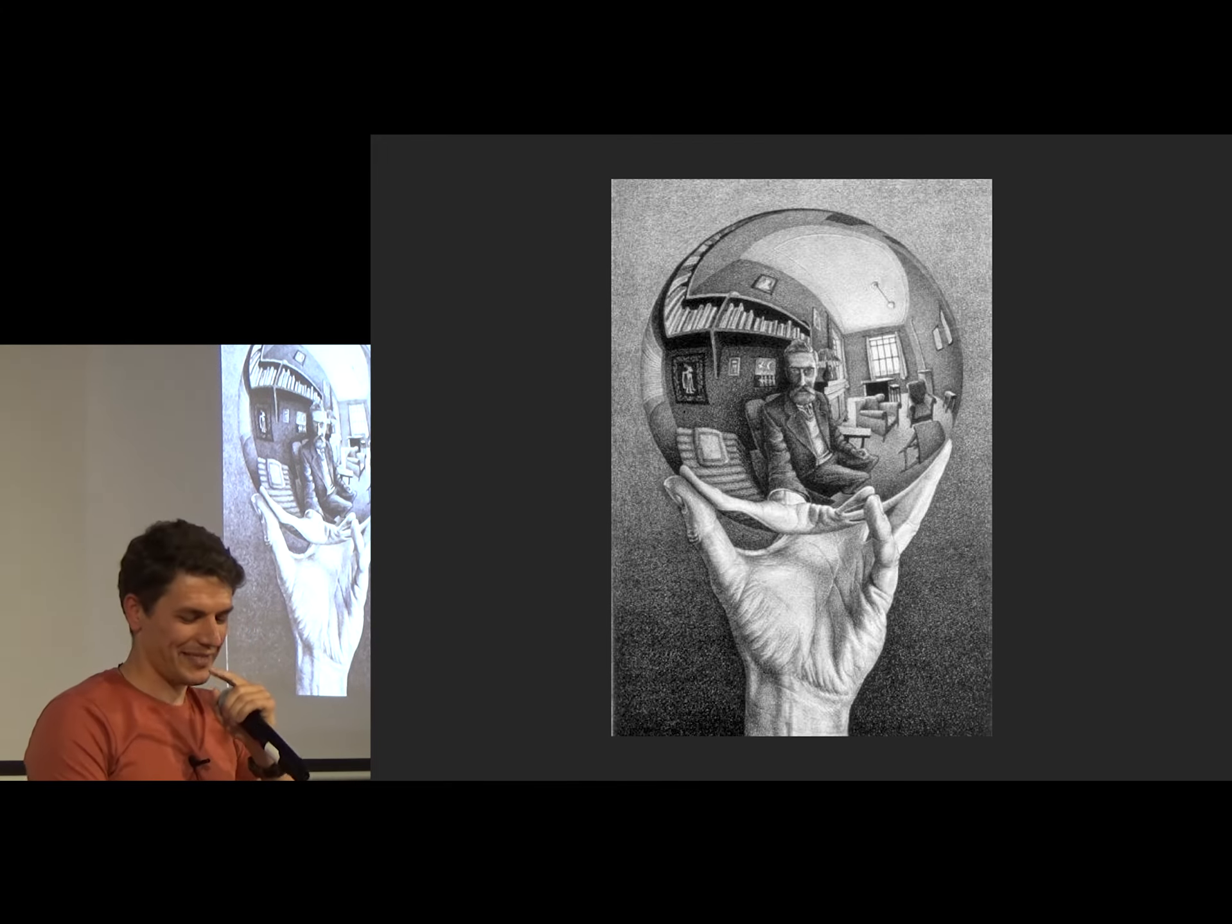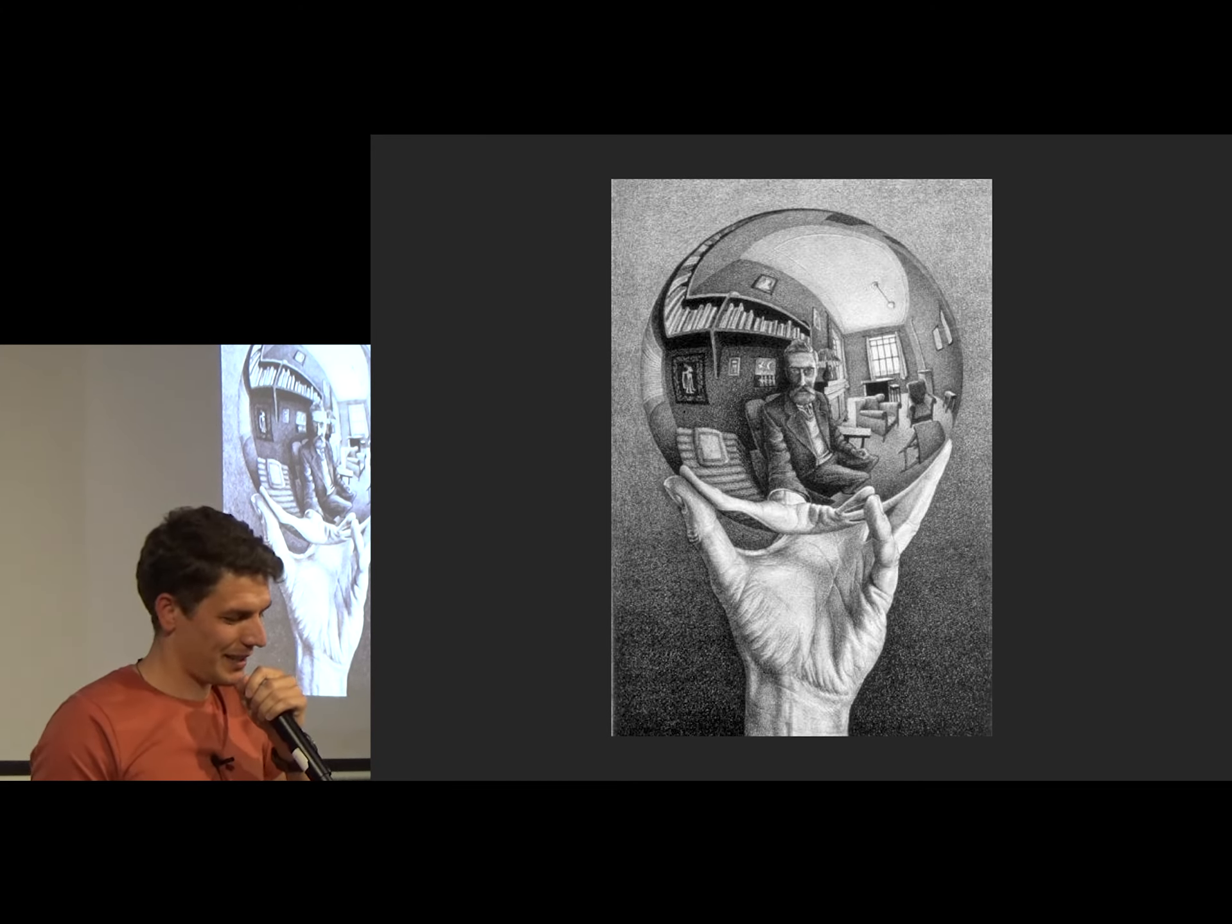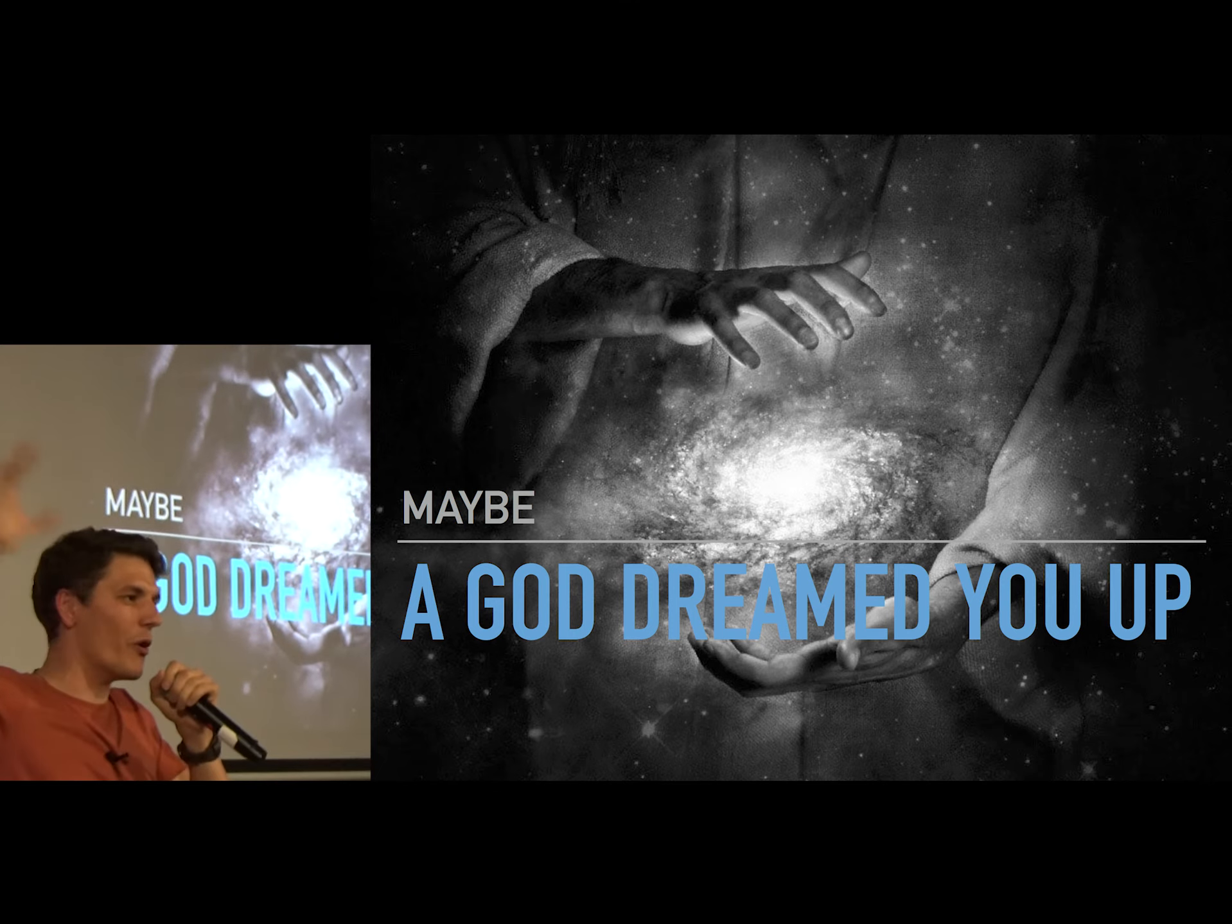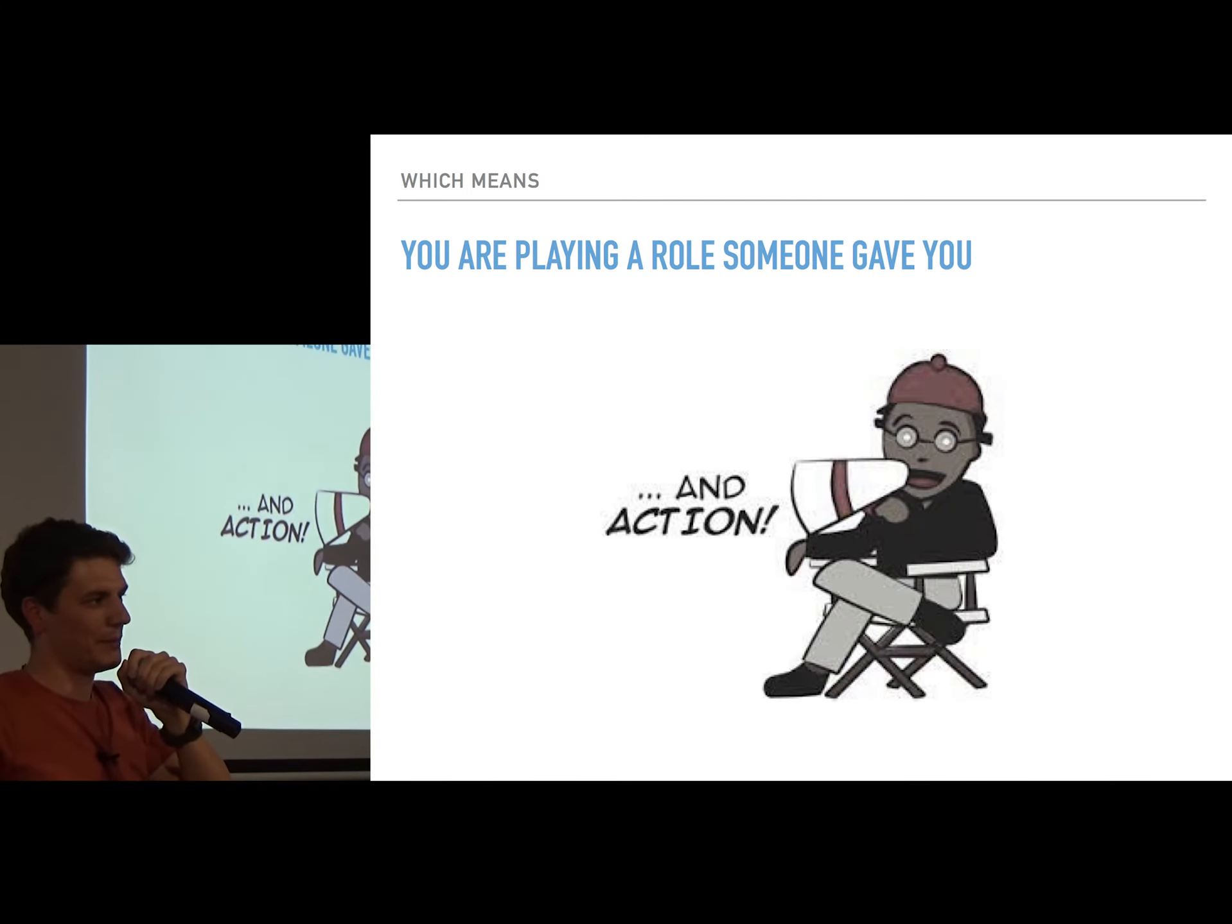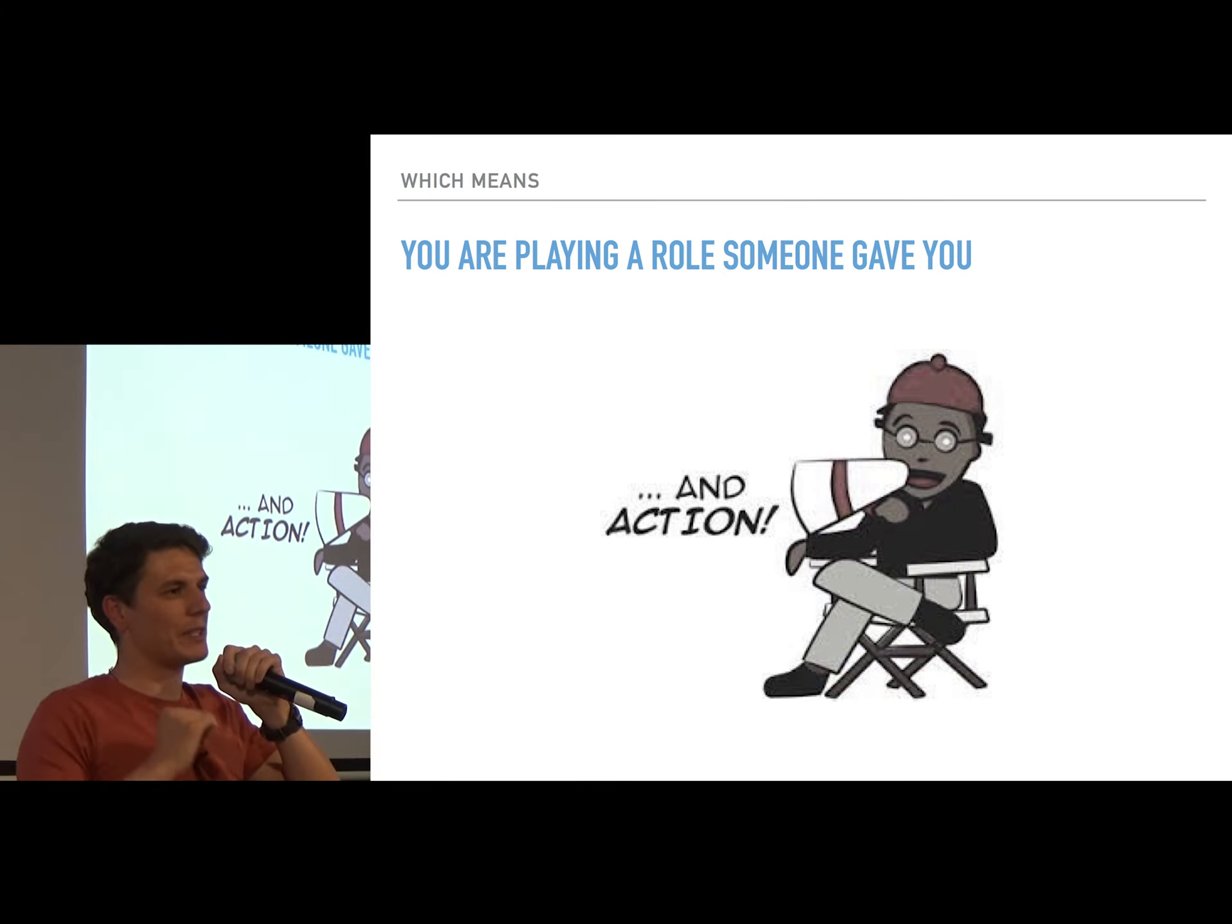But you can take it a bit further. If your external reality cannot exist without you perceiving it, but then how does your mind exist? There must be something else that perceives your mind in order for it to exist. This guy is cool. Pardon me? What about Descartes? He was wrong. Anyways, so he coined this idea that maybe God or randomness or something above your understanding actually dreams you up. That thing perceives you and therefore you exist and therefore you can think. In a sense, you're kind of like an actor playing a role in this universe. You've got your character, you've got your likes and dislikes and you randomly act on it. You have free will, but you can exercise it in the space of your role that you're playing. And the role you're playing is basically a human being.